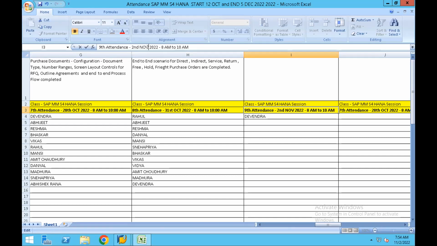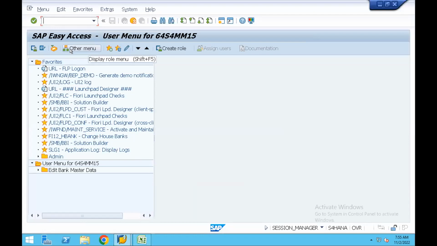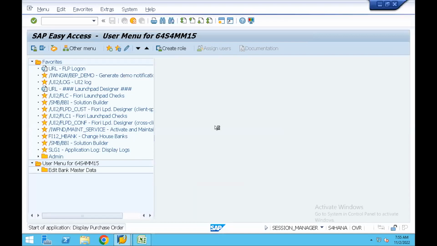I have one question, sir, about the last 31st October session. You showed us the open POs and open GRs with transactions ME2L and ME2M. We can check the status of the PO on the status button, and if you want to pre-close it, we have to select that line item, the delivery GR-based checkbox. Yes. The basic question is, do we have any standard report where we can pre-close all open POs in one shot?